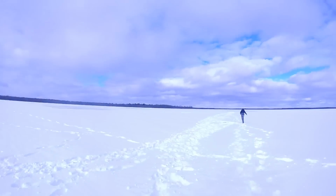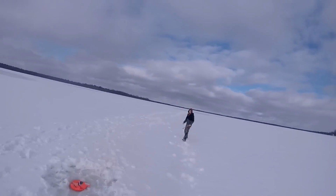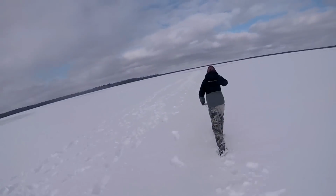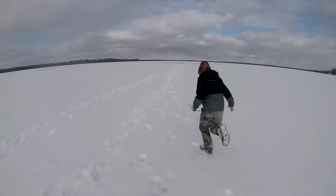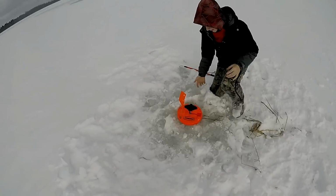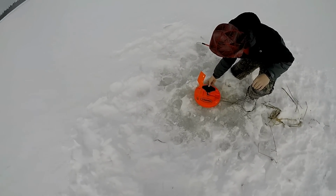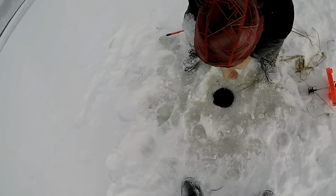Alright, we got a flag out here. It's Sam's second flag. He already got a 32 incher. We'll show you that one in a second. Pick it up slow. Is there a line to the side or is it? Alright, go ahead and get it.